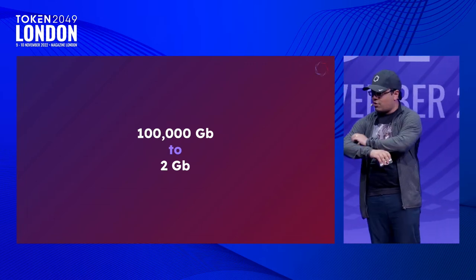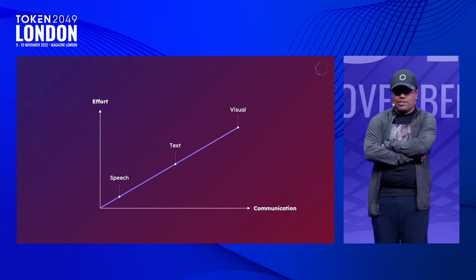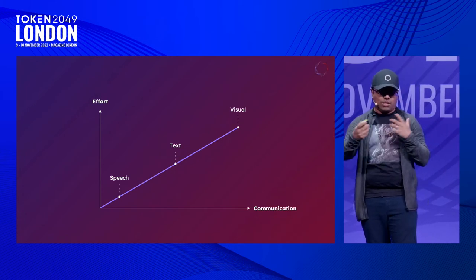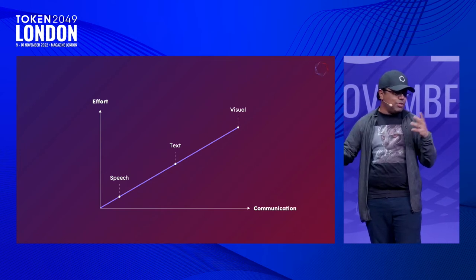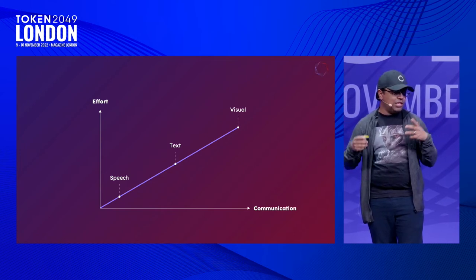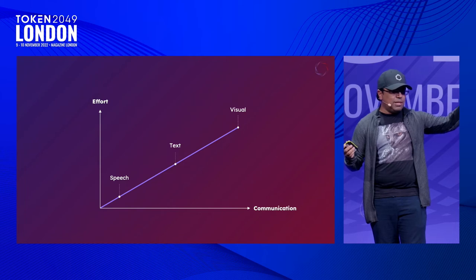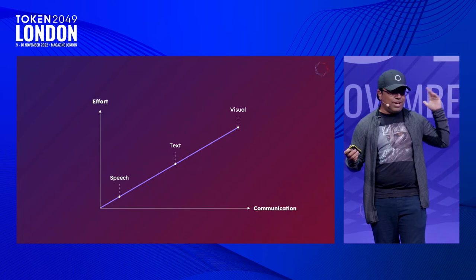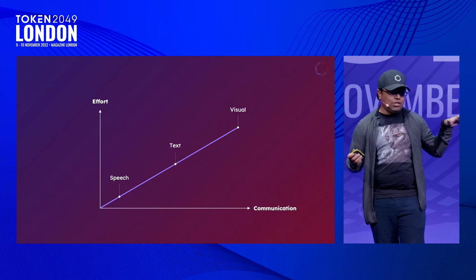I think it's going to be very interesting going forward, because it's been very difficult to communicate. The easiest way to communicate has been speech, like we're doing right now. Then text is more complicated, and you've seen GPT-3 and language models make that easier. We've released GPT Neo and J and X, which have been downloaded 25 million times by developers. But visual was the hardest — be it a PowerPoint or an image. With Stable Diffusion now, it's easy for anyone to create an image — you can go on Dream Studio or MidJourney, type a word, and in a second generate any image.